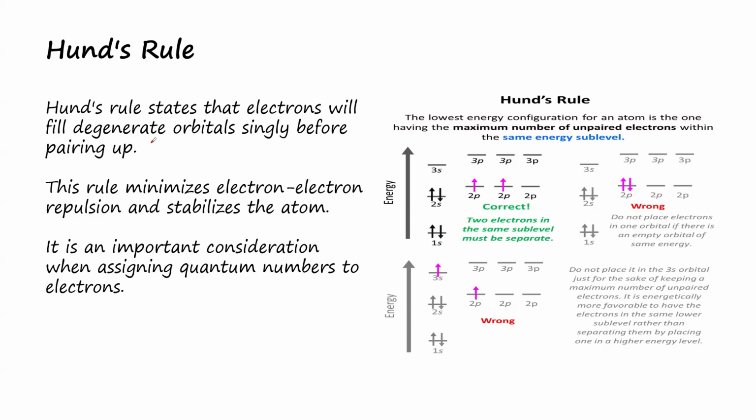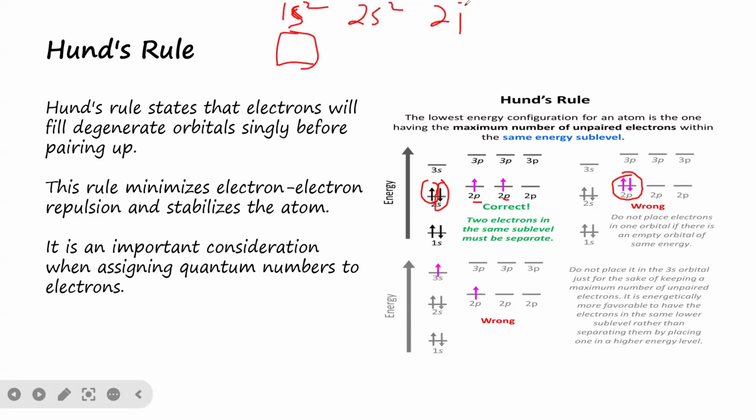Now, according to this rule, how do we arrange these electrons singly before we start pairing them? Look at this here. We have 2s, and s is not a degenerate orbital, so we put the two electrons here at once. And here you put them singly, one here, one here. You can't just put these electrons in 2p at the same time because they are degenerate orbitals. Let me give an example. Let's say you have your boxes like this. You have 1s2, you have 2s2, and then let's say you have 2p6.